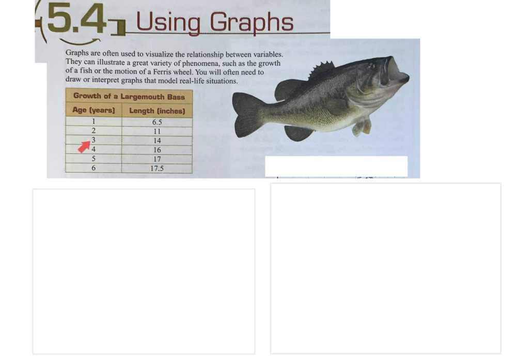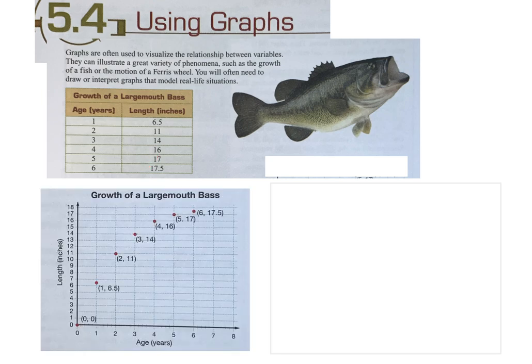And so this is like your X and your Y. It's a comparison of two things. And so that's actually what they've done. They have plotted it on a graph. And so they've created this graph. They've labeled this bottom part here the age, and this what would be the Y, the length. You'll notice that there is no negative because obviously we can't have negative years for the bass and we cannot have negative length for the fish. And then they've just plotted these points.